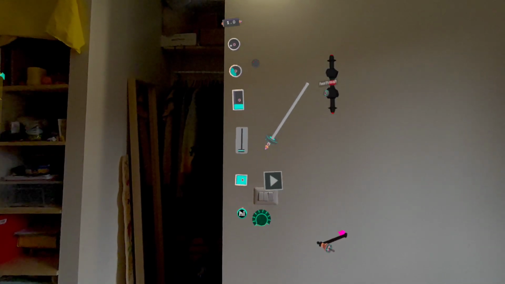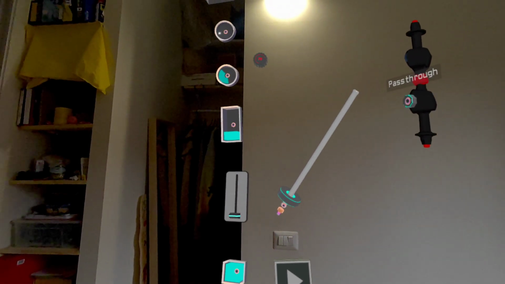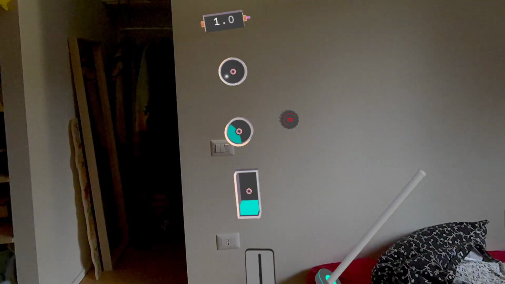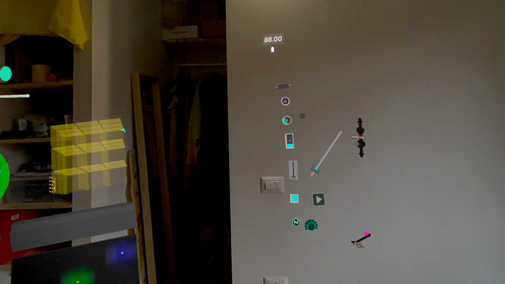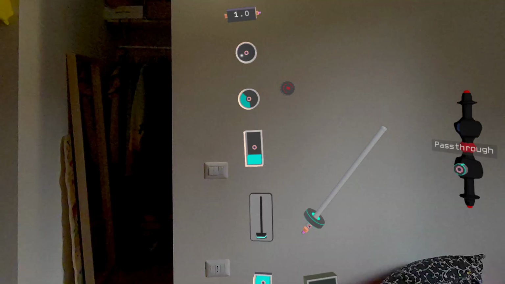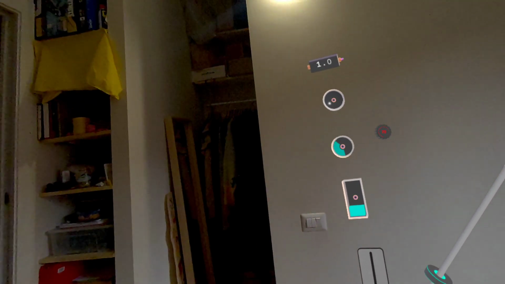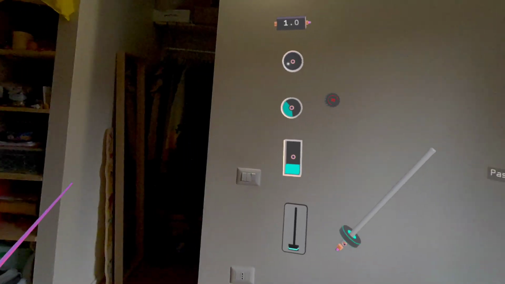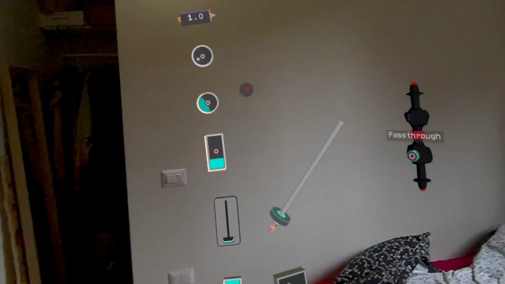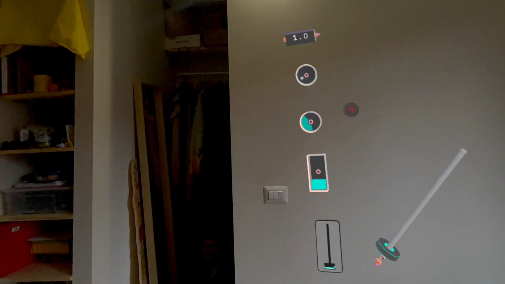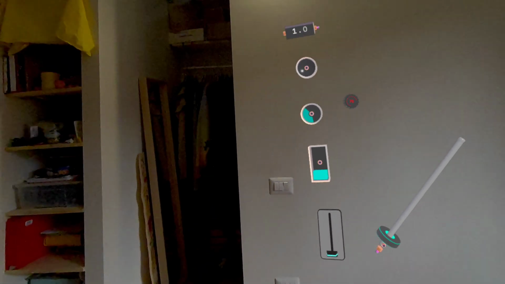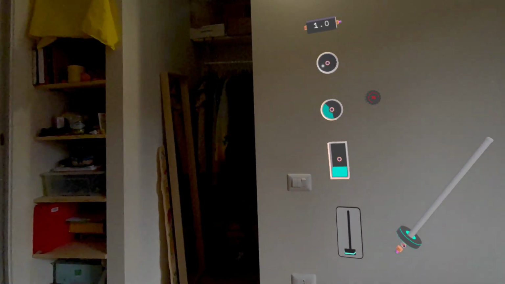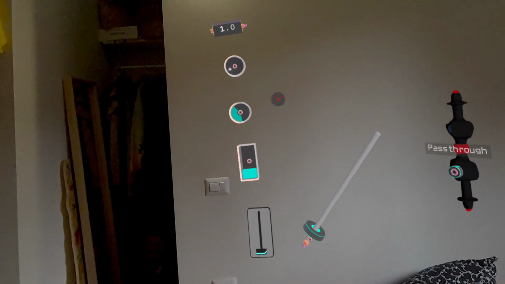Everybody, I'm going to show you a deep dive into interfaces in PatchWorld. There's a huge variety of ways you can control different values and patches within PatchWorld, but also in any other software through OSC or MIDI, through Wi-Fi. You can do it from the standalone headset, but also from the desktop version.